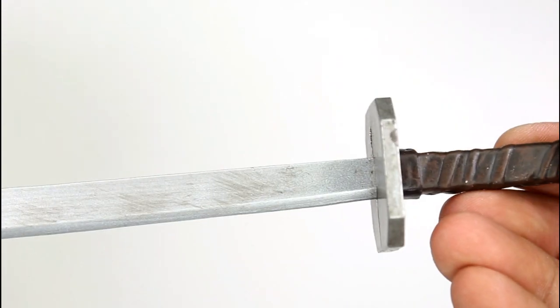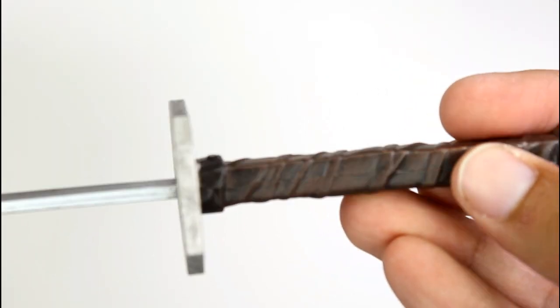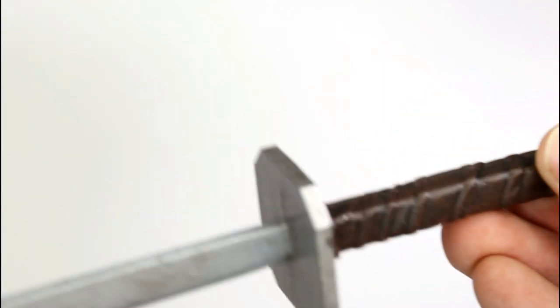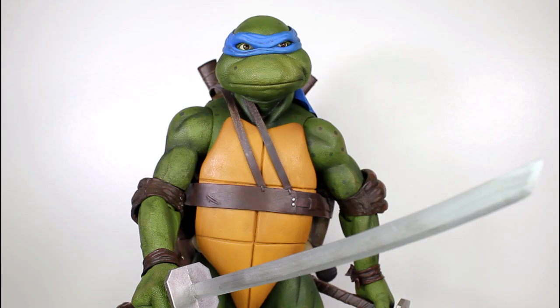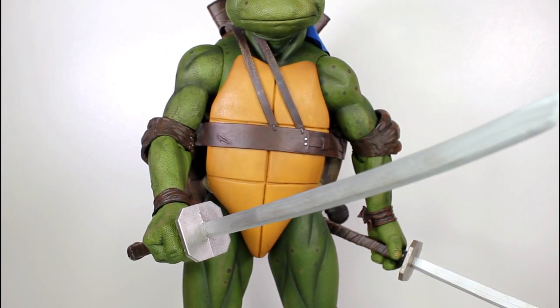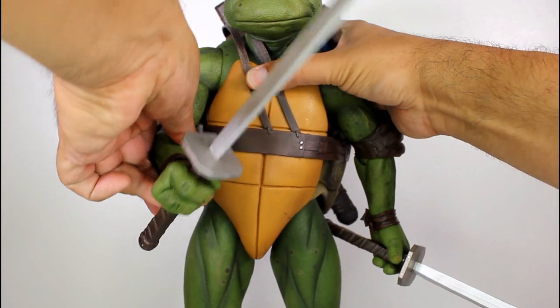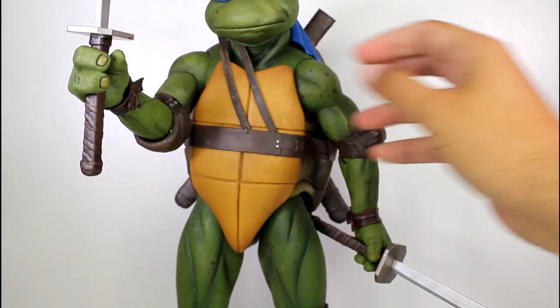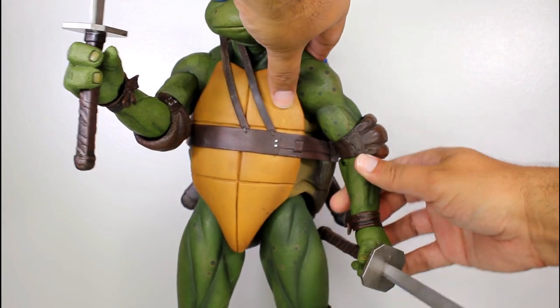Here's a look at the sword. It's got a really good sculpt to it. The grip on the side has a nice leathery wrap to it. There are little nails and rivets on the side, and the actual blade has silver paint with a little bit of brown to highlight elements on it. Pretty nifty. I find it odd that this figure comes with grip hands when it already has grip hands on the figure — and they're the exact same ones. Was I not supposed to get two sets of identical grip hands? I don't know.